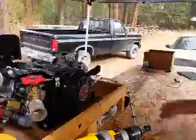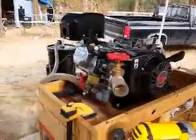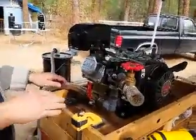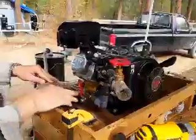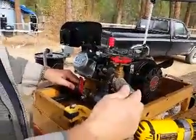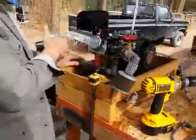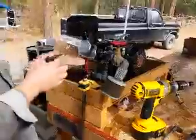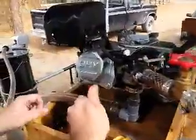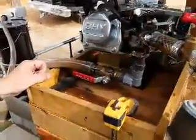So now we know that we have spark and we have compression. When you're running the system — we've got a different video that describes it — the wood gas coming through initially, seeing it come out here, proves that you're delivering fuel all the way into the system when you're initially purging the air out. During purging the system, it's very important to make sure that the fuel valve is all the way open to purge all the air out.